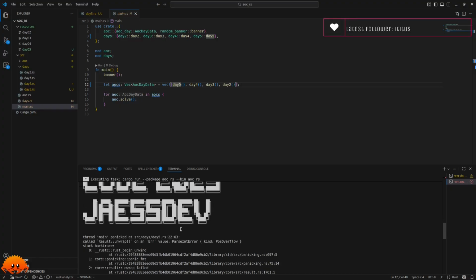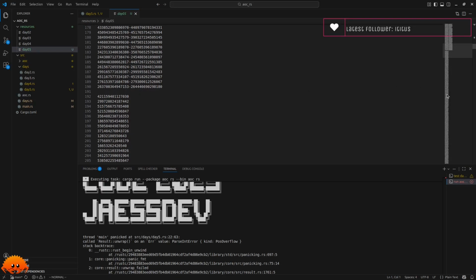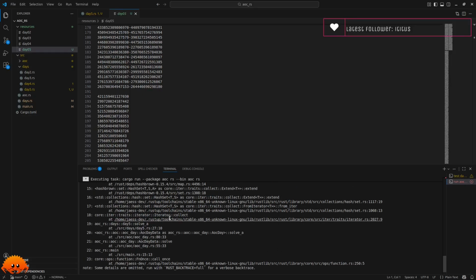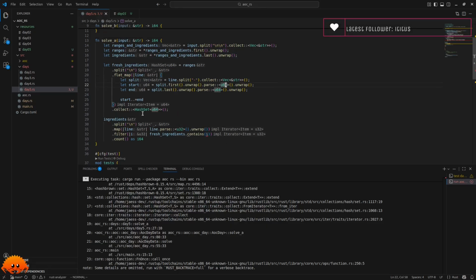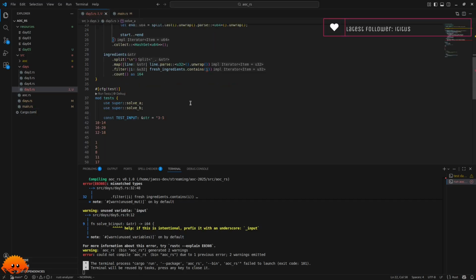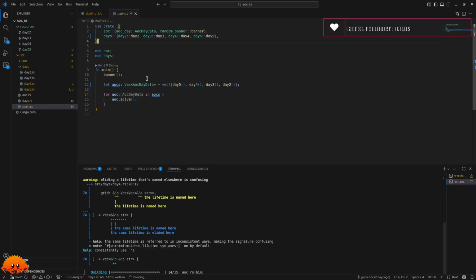And now we get a crash. Unwrap on error, parse int error, kind, position overflow. What is the problem here? At what point did you crash? In 27 in collected hash set. Yeah, okay. Maybe we need 64s. I am really unsure if we do or if there's a different problem. Could be that this is just a problem I haven't encountered yet because I haven't tried to put so many values into a hash set yet. Let's see what the main says. This of course has to be 64 as well. And then we activate them on the main.